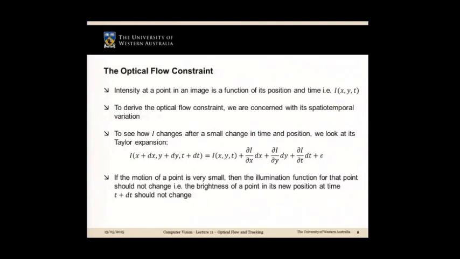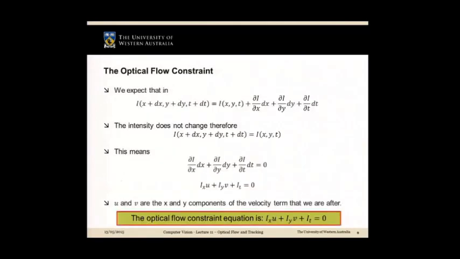And even let's say if you're tracking an object, the brightness of the object itself stays the same, right? If you're tracking a pixel on an object from one frame to the next frame, there won't be a big change there. So that brightness of the object would stay the same. So this change of intensity value is very small, and so the intensity value does not change.